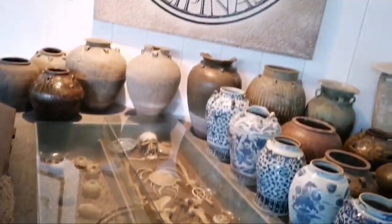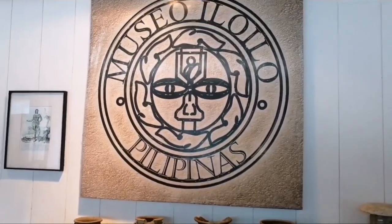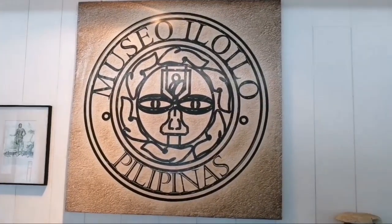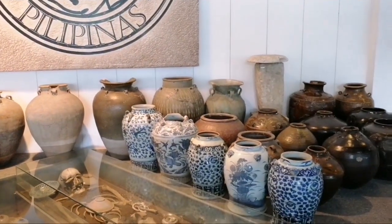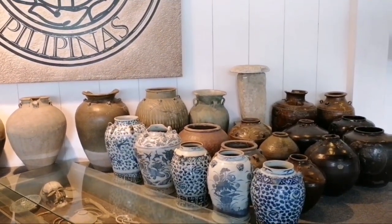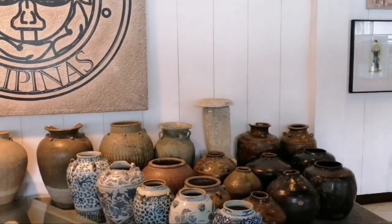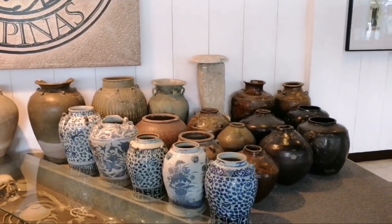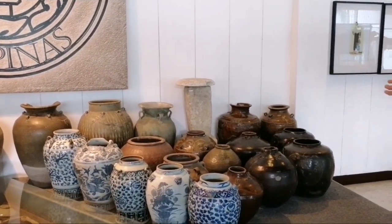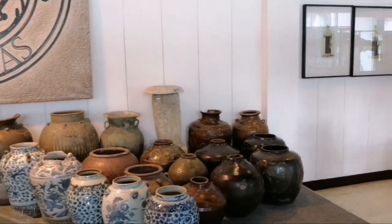The tall jars at the back, that is why we have our Museo Iloilo logo, having the eyes and the nose patterned on that gold mask. The tall jars at the back are also burial jars. The skeletons are also placed inside the jars, and the jars are buried on the ground or placed in the caves. And that is a burial urn taken from San Joaquin, Iloilo. It is 53 kilometers south of Iloilo City. And these jars are already of Chinese porcelain, and these jars are for food storage, for vinegar, tuba, or pagoong. Okay? So lumang style.